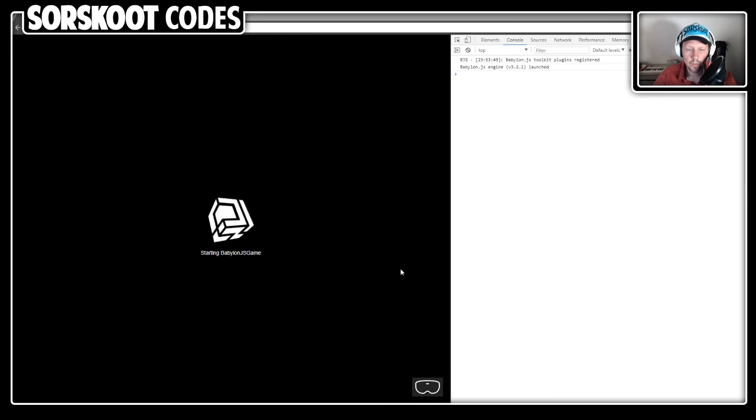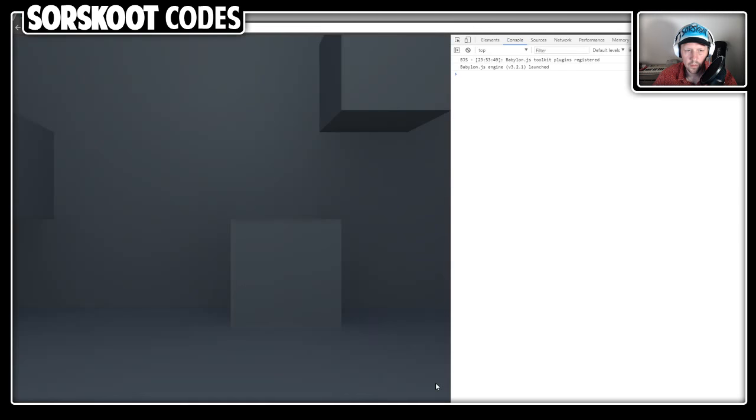And when it's done loading, I should be able to switch to full screen mode by clicking this icon. It's still pretty slow. I have to look into that and see if I can improve that. Oh, then it's gone.